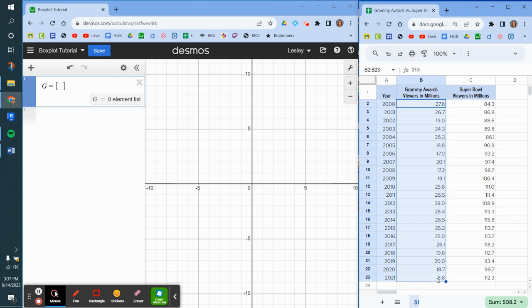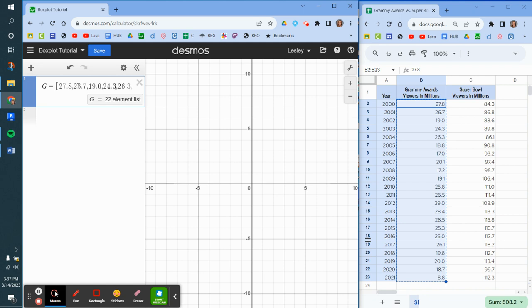Or you can just highlight the data that you want to grab in your spreadsheet, copy it, Control C, and paste it, Control V, into Desmos, and you can see that it already formatted it for us with the commas and everything. Oops, it even did the brackets for me, so I don't need those brackets anymore.